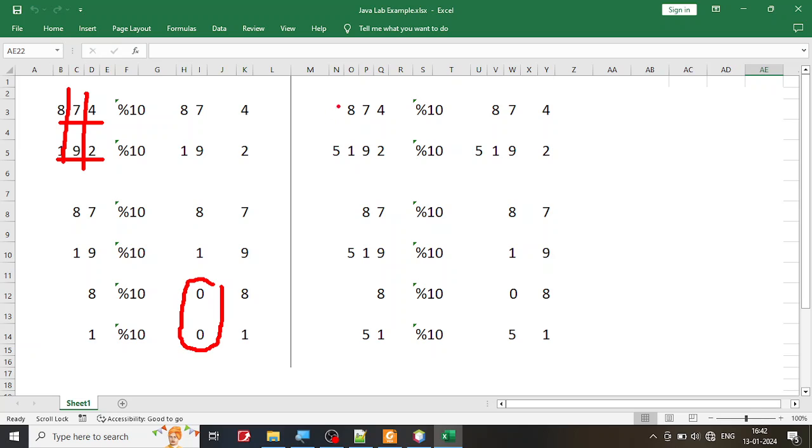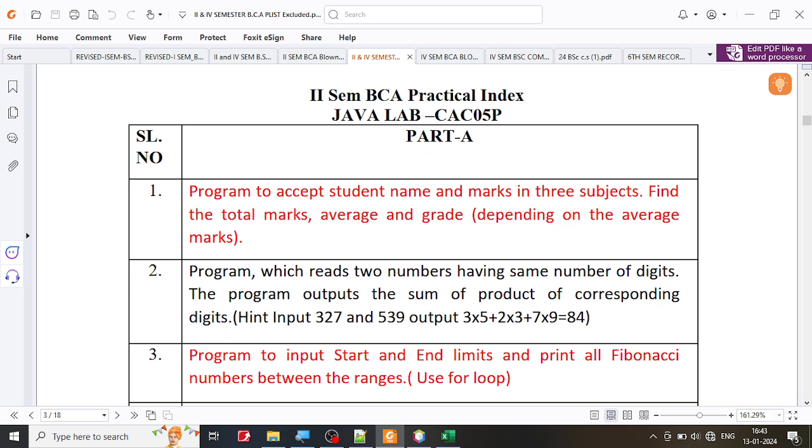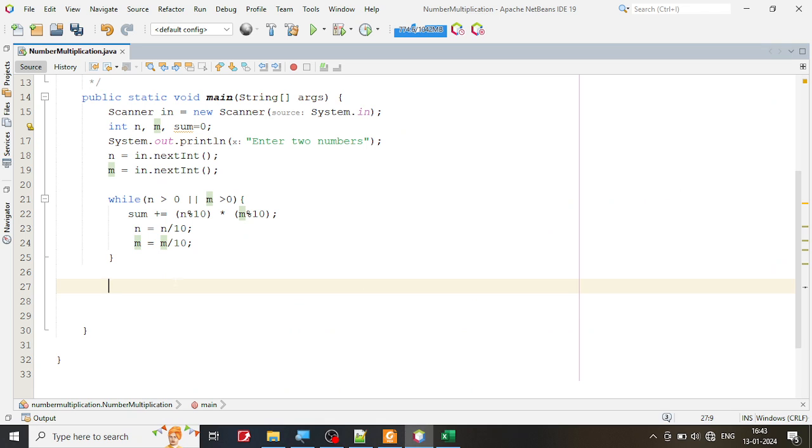However, if the number of digits in the given numbers are different, for example the first one has 3 digits and the second one has 4 digits, then one number will become 0, but the other number will not become 0. If this is the case, then these two numbers are not compatible, so you cannot perform the multiplication. That is what they have said: read two numbers having the same number of digits. If the number of digits are different, then you cannot perform the multiplication.